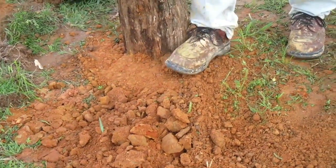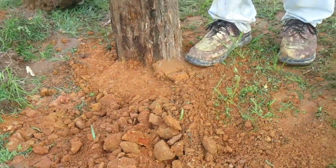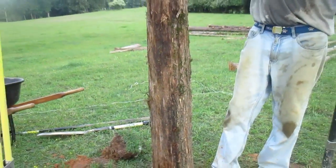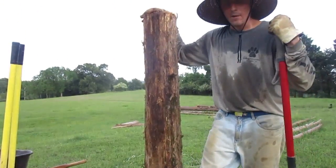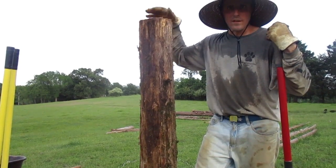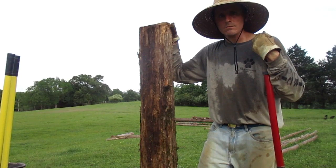We have tamped it and stomped on it now, and you can see we've got ourselves a really nice sturdy post. It's not going anywhere. I feel pretty good about it, and we've probably got at least 90% of the dirt back in the hole. So we've got one more of these to do, and then after that we'll go ahead and cut the cross member. So stay with us.